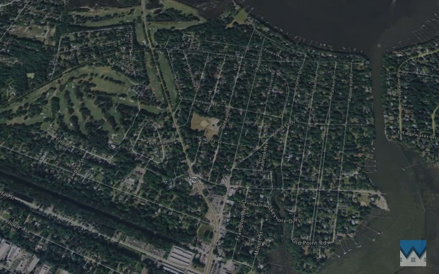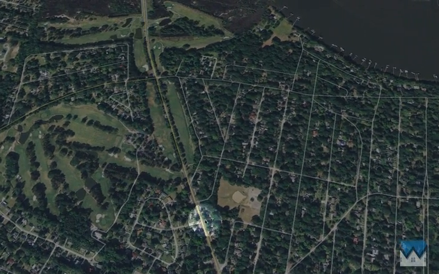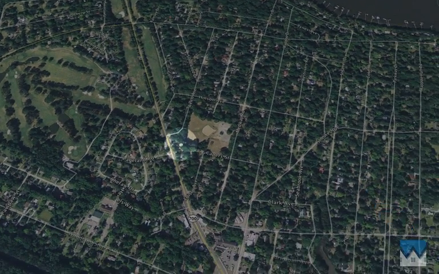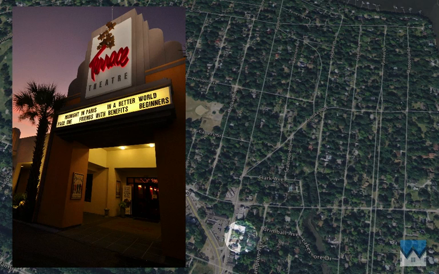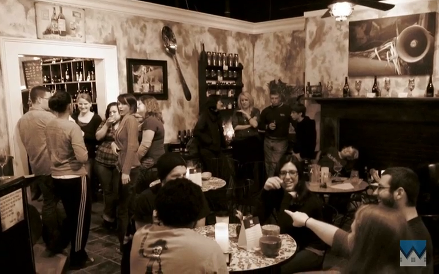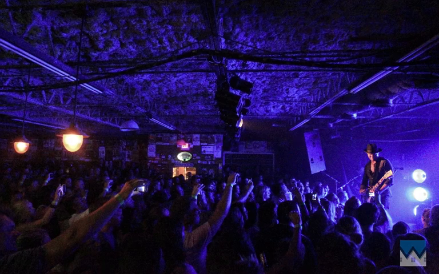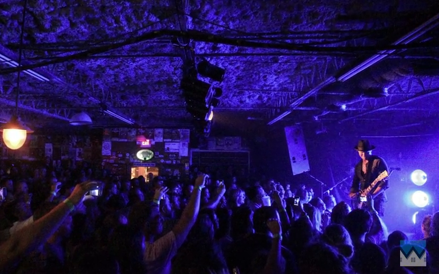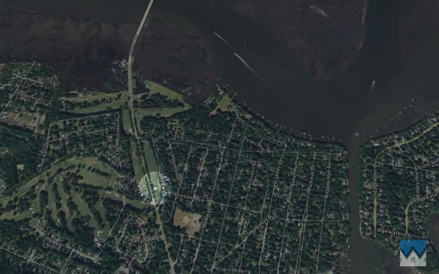Lastly, let me show you the bridge to Johns Island. So here's Maybank Highway, and while we're on this subject, this is also a pretty nice little hub. It's a little commercial district. There's a little art theater there, and some great restaurants, and several really just good little night spots in this area. So a lot of young people like this place here, and then here is the bridge to Johns Island.